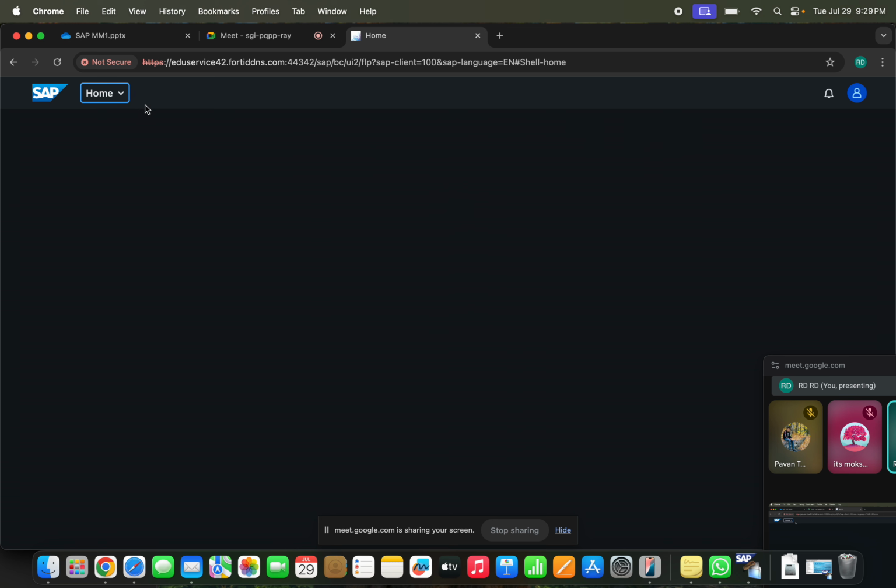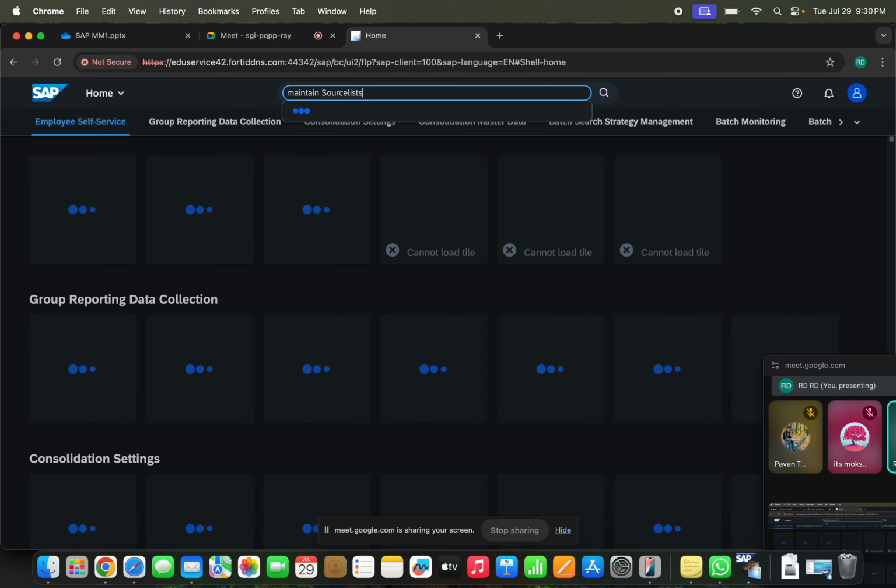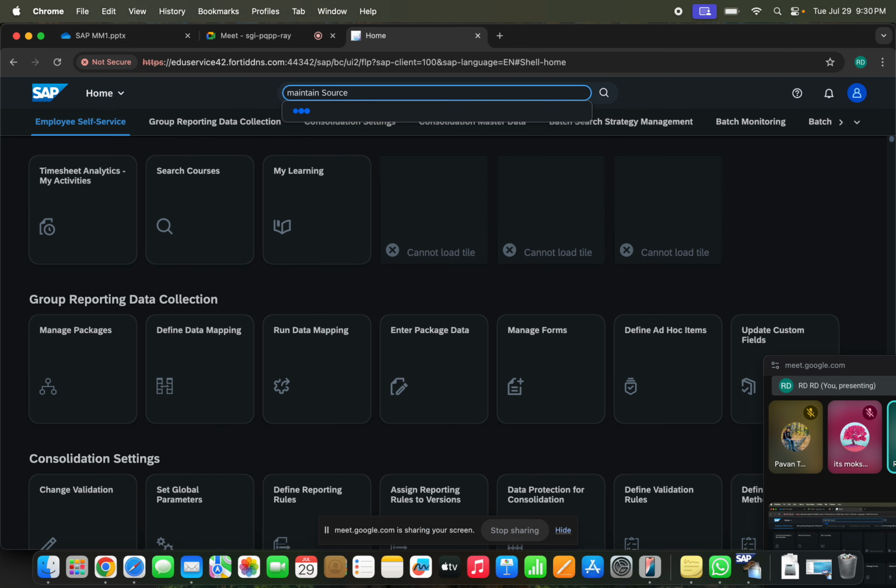So how to search? Go to maintain source list. Okay, so maintain or change source list.